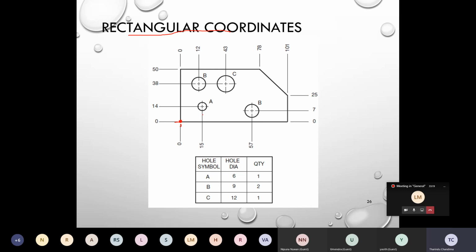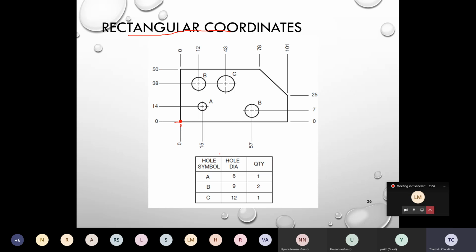This is 0 and hole A location is 15. You are not going to place any arrows and dimension lines. You just draw a line like this and put 15. And for B, it's 57. And for the vertical side, 14, 38, 50, like this.